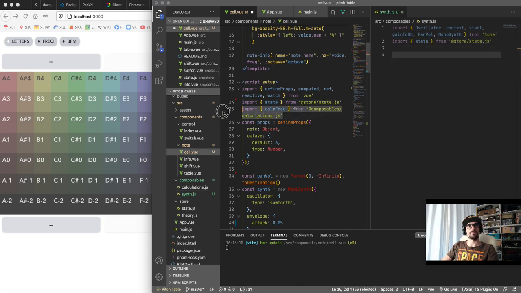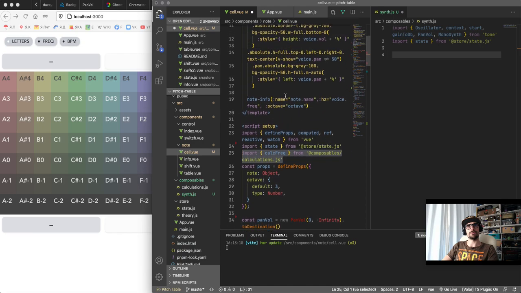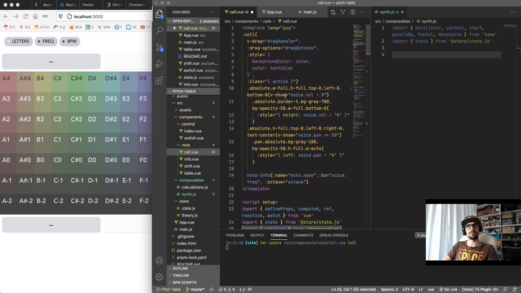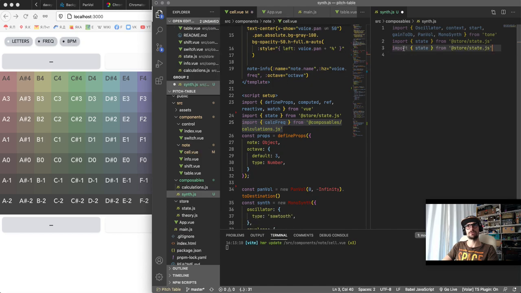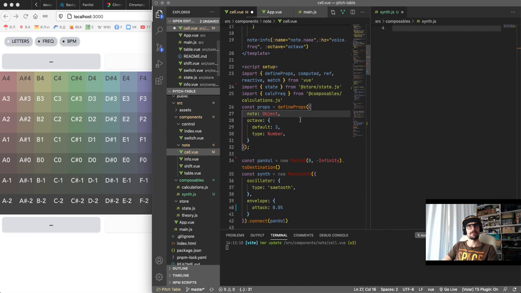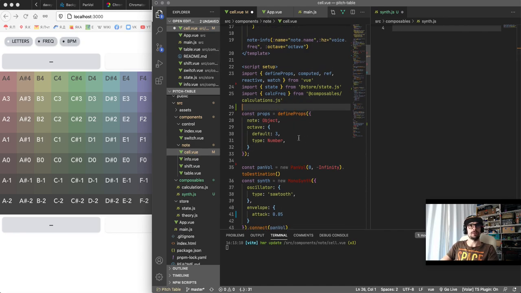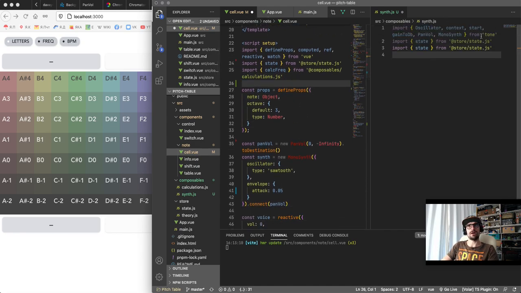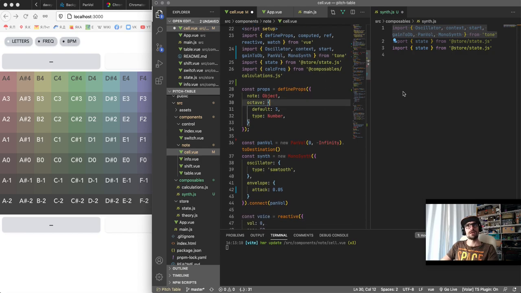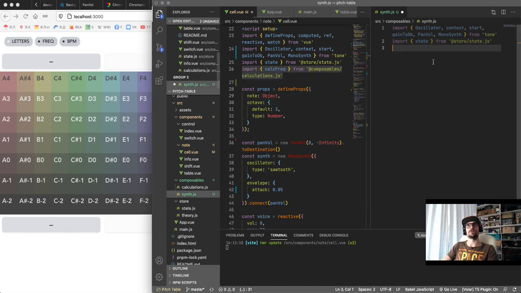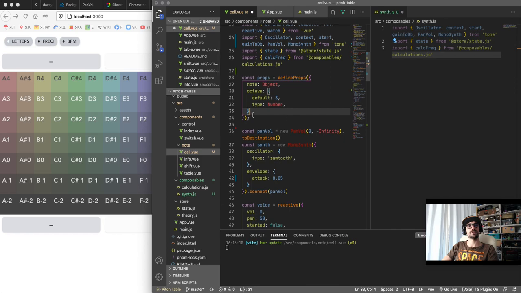calc frequency is preferably here, I suppose. Let's take it with us. And I'll return everything back until we get something working. For now we're just copying the lines, so let's take the calc frequency with us.